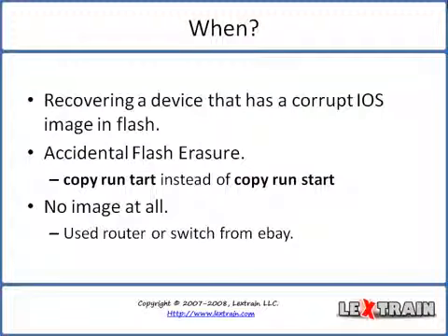And of course, the last one being no image at all. This is pretty common. Let's say you purchase a used router or a switch off eBay, and the company that you purchase it from has used sanitation procedures which erase the non-volatile RAM as well as the flash. You'll be required to xMODEM an image to the switch or specific router, such as a 2500 or a 3600. Of course, with the 3600, you do have the option of booting the router from a PCMCIA flash card. But if you do not have one of those on hand, you will be required to xMODEM an image to the device. So let's go ahead and continue here.